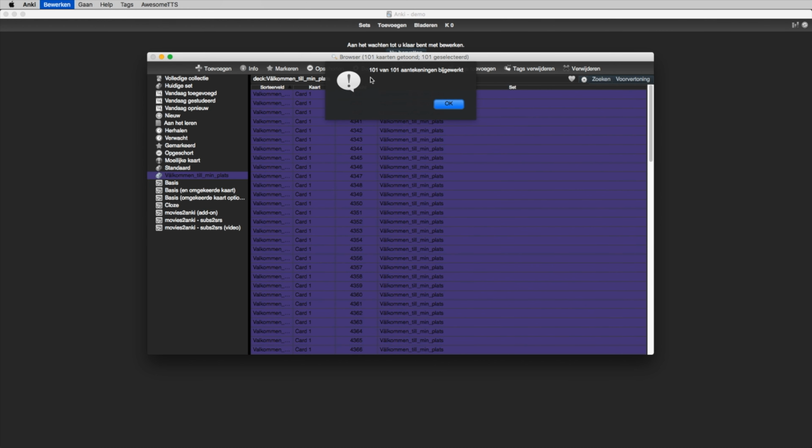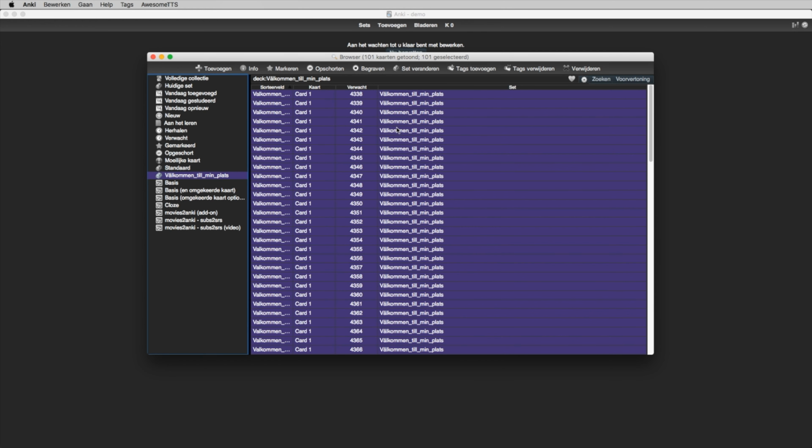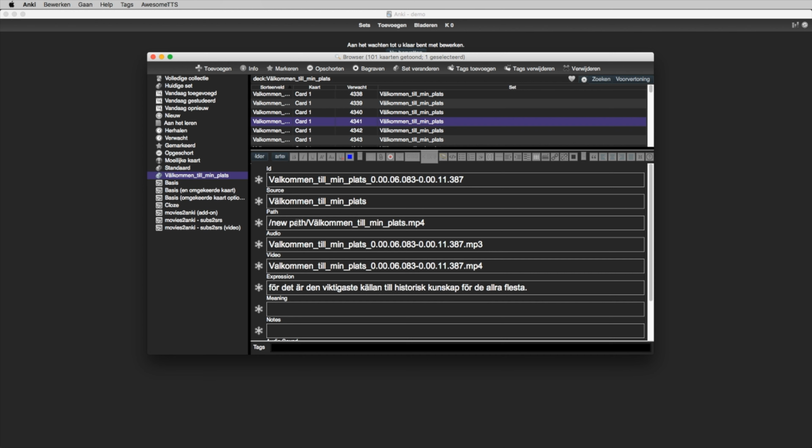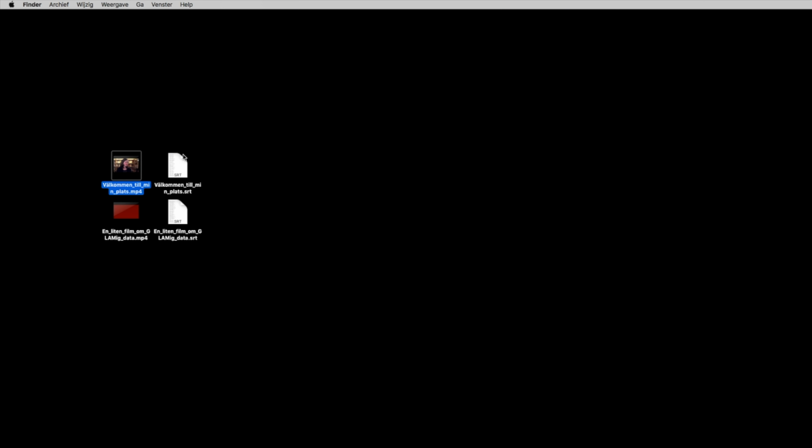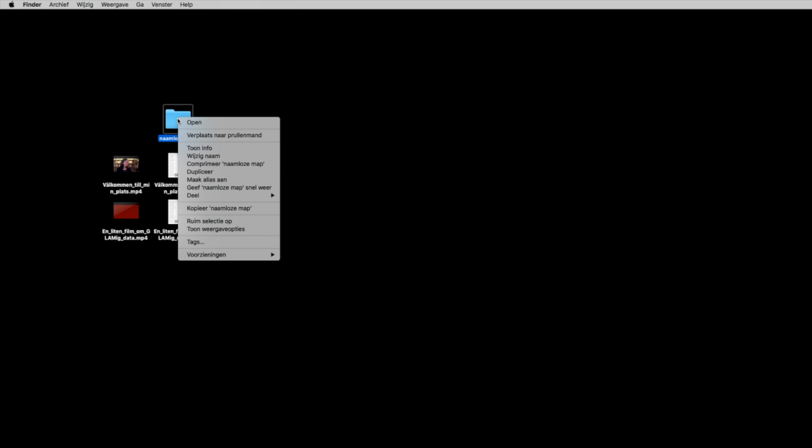And we can see that 101 cards have been updated. And if we now take a look at one of those cards, we'll see that now our path has changed. And I've modified the part that is before the file name, which refers to a particular folder on your computer. And basically the way that you can get this path to a folder or to a file, like let's say this is a folder, you can right-click the folder and then press the Option key, and then you can select this option. It says copy this folder as path name, and that's how you can get the path.